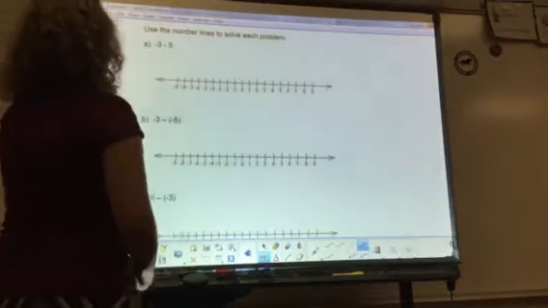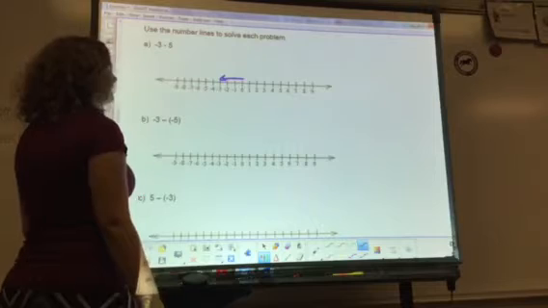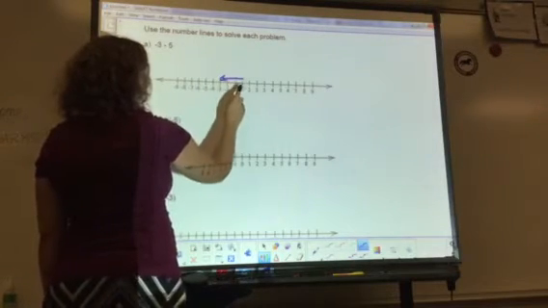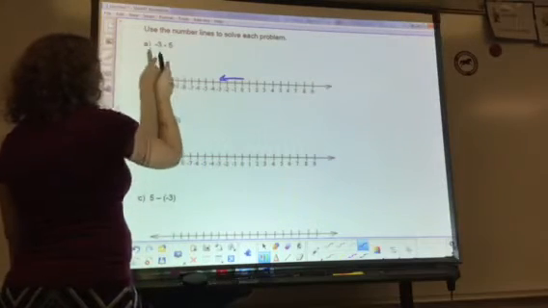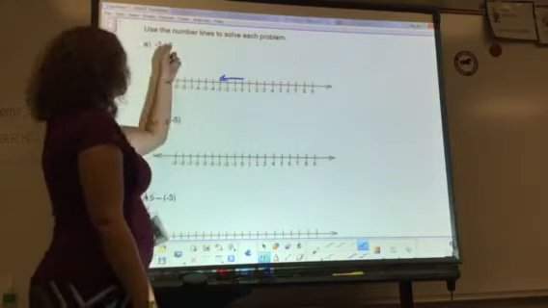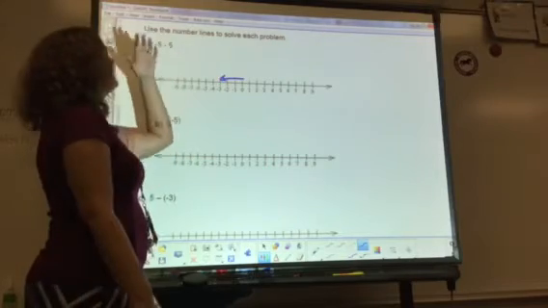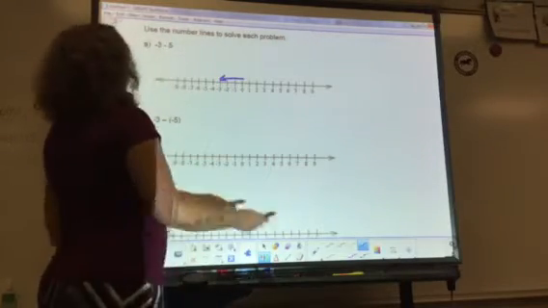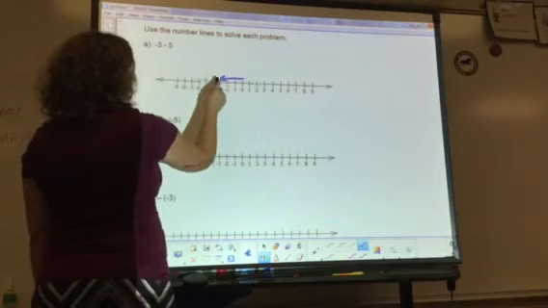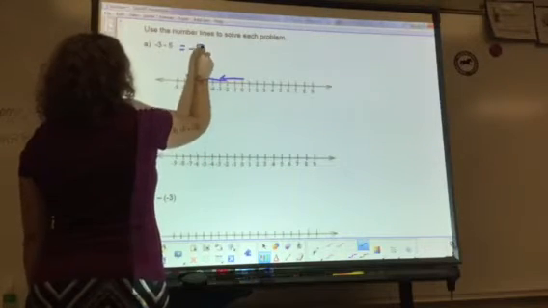So A, -3 minus 5. I start at 0, I go out to -3. If I were adding 5, I would go 5 that way, correct? But I'm subtracting 5. Now, this is not a -5. That's a minus sign. For that to be a -5, you have to have an operation in between the -3 and the 5, and then another extra negative sign. So -3 minus 5. Normally 5 goes that way, now it's going to go this way, so I keep going 5 and I land at -8.